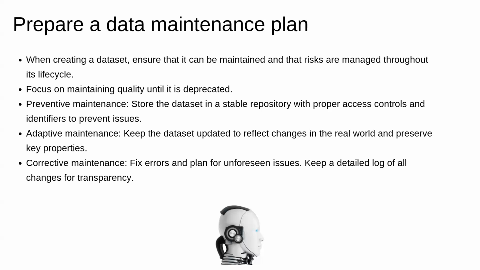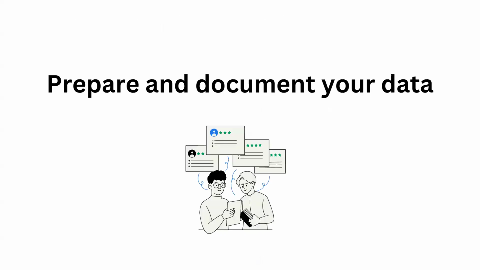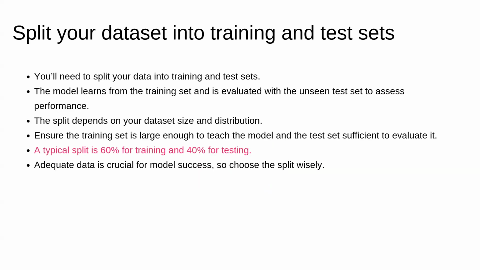And whenever you have data, you are not maintaining or managing 1,000 records. In most cases you are managing and maintaining millions of records in a data set, right? So you need to have a proper maintenance plan, and you need to strategize it. Otherwise it may not be an asset to your organization, to your company. All right. And which is why your preparation and how you document your data are all important here, right?